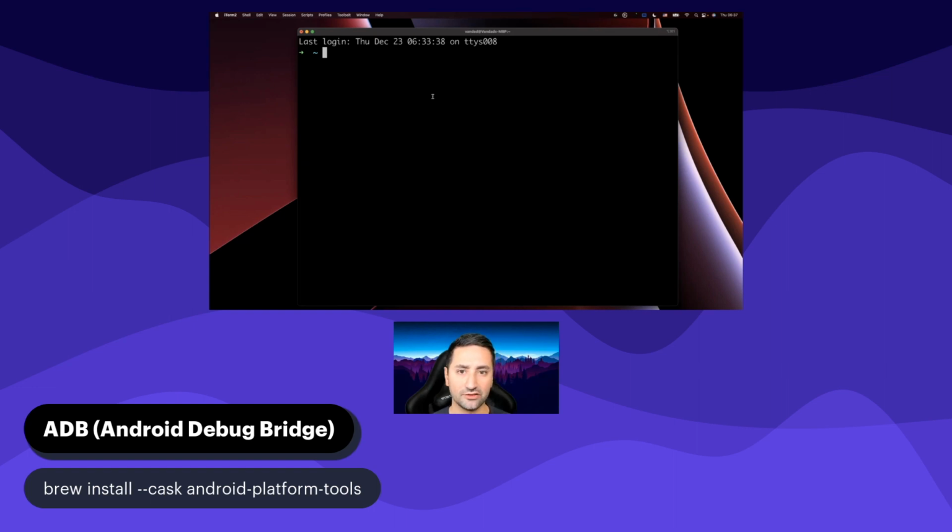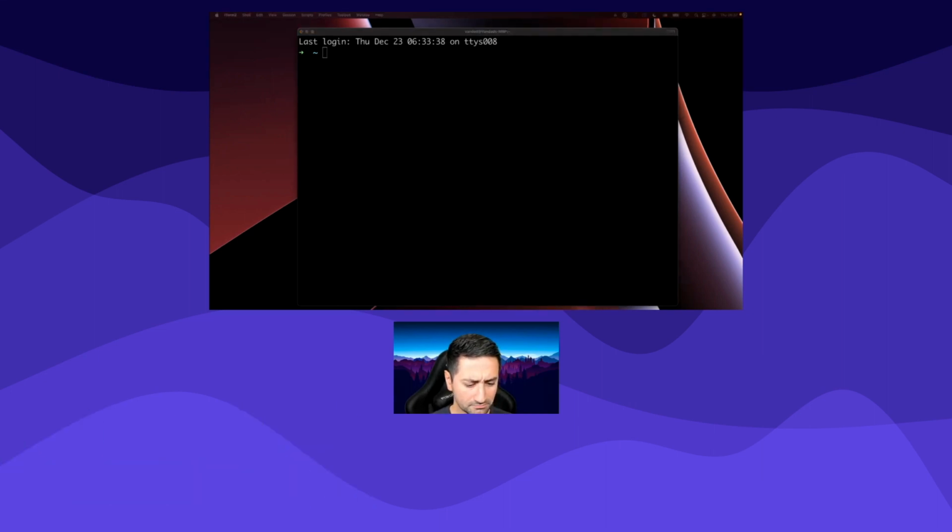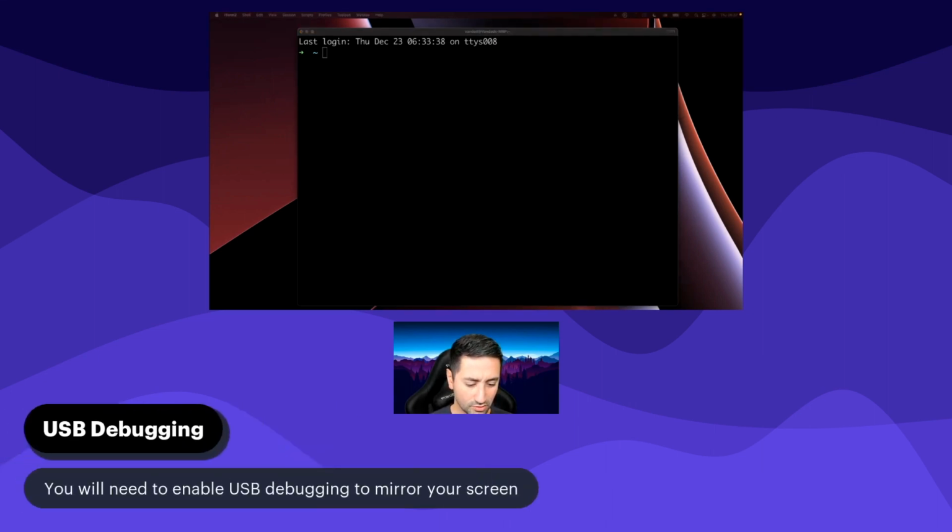And also it will allow you to run strcpy, which in turn uses ADB in order to communicate with your device. Okay, so that is for USB debugging.